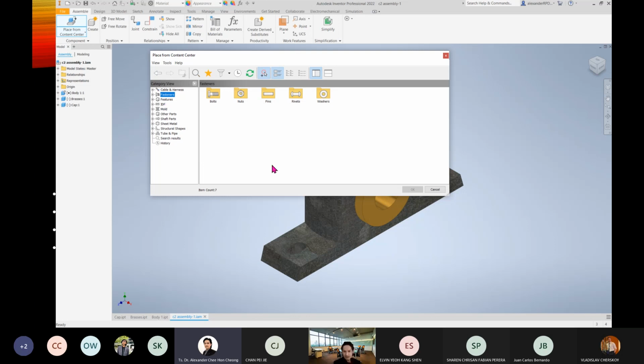Of course, bolt and nut are the very common ones that we're going to use, but you can see that they have other things. You can try to explore by yourself. Today, we take a look at the fasteners first, which are quite common to us: bolts, nuts, pins, rivets, and also the washers. Now we call out the bolt first.